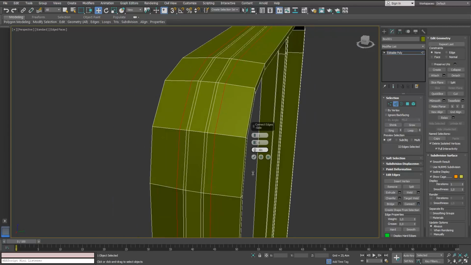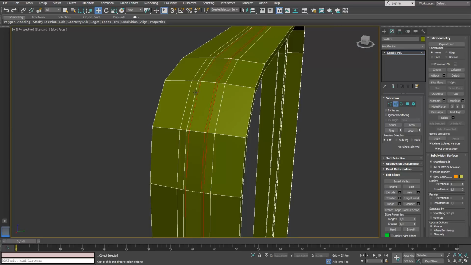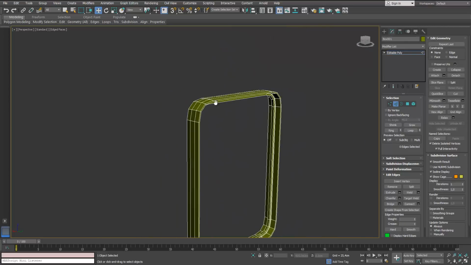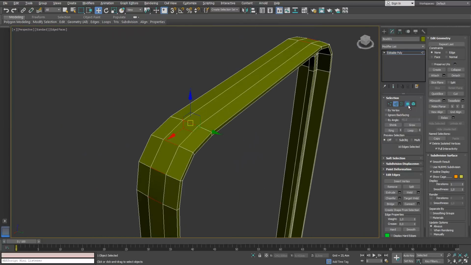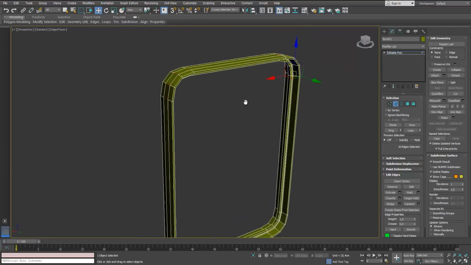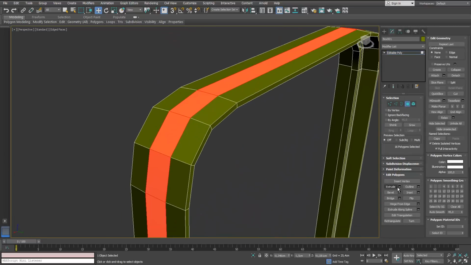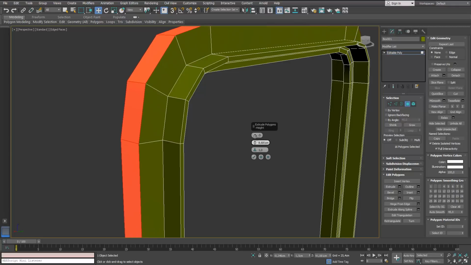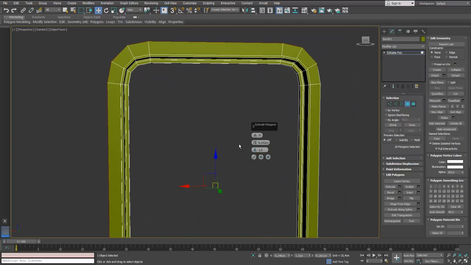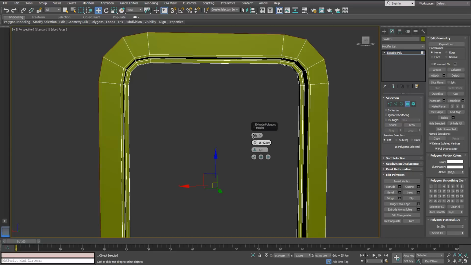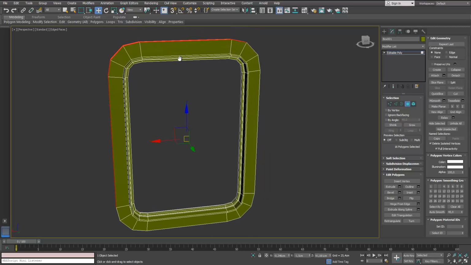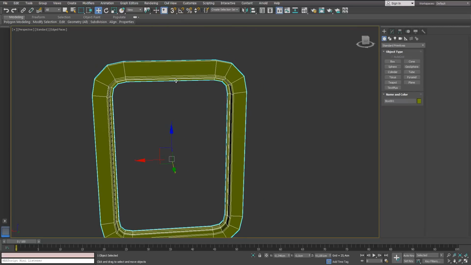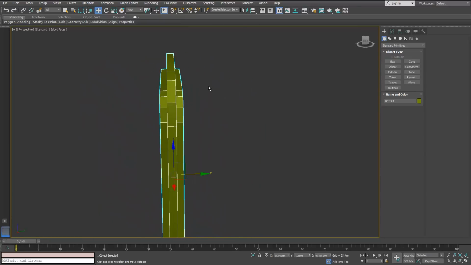And here I'm trying to remove some of these edges because they are not necessarily needed right there. And as you can see, we're gonna extrude once more when it comes to this outer edge, and to be honest, this is not the door itself, this is the frame of the door, this is the outer edge of the door, this is where the door is supposed to be. So this is the opening in the wall that the door is going to be created inside.